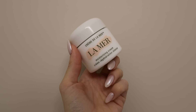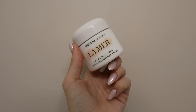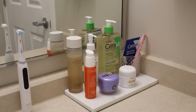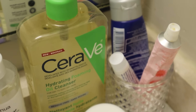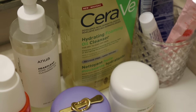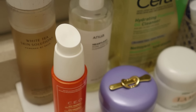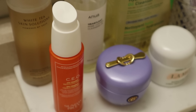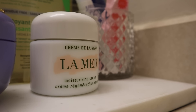I keep it really simple now: a gentle cleanser, a daytime moisturizer, a nighttime moisturizer, my vitamin C serum, a couple of active ingredients, and sunscreen. I have it organized on a pretty marble tray I got from HomeSense. I like things to look pretty while also being simple and functional. Having a minimalist skincare collection doesn't mean you only have two or three things — you can still celebrate and make your skincare a ritual even if you keep things minimal. It doesn't mean you have to get rid of everything or can't enjoy what you have.